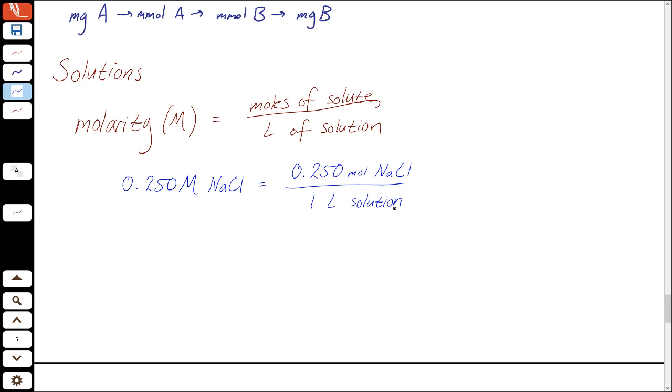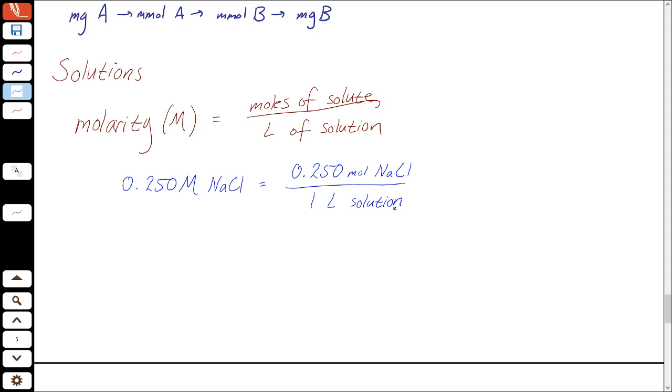Notice, not a tricky thing, but something that sometimes gets forgotten about molarity is that the denominator is the total solution, not the solvent. So the way you make a solution like this is not to measure out however many grams of sodium chloride and then a liter of water and put them together. That won't be right, just like you figured out in the density lab. You need the total volume of a liter. So what you would do is take your 0.25 moles of sodium chloride, whatever that ends up being in grams, you put it in a volumetric flask, and then you fill it up to the 1 liter mark of water, and that makes sure you have 1 liter of solution. You can also use smaller quantities, of course.